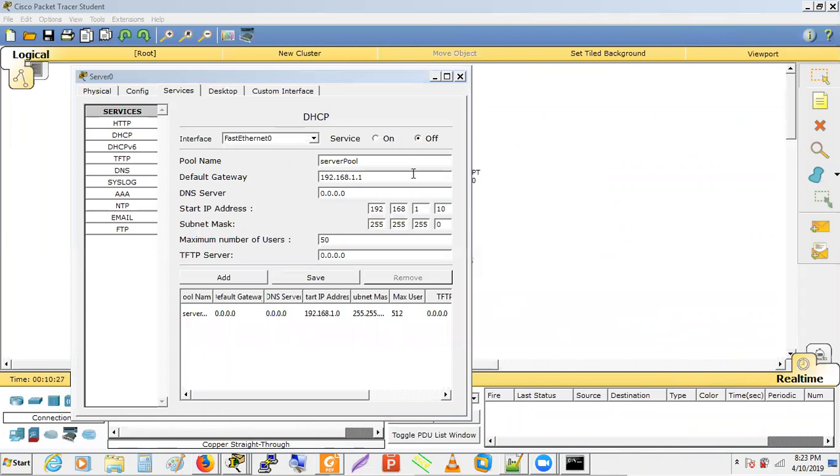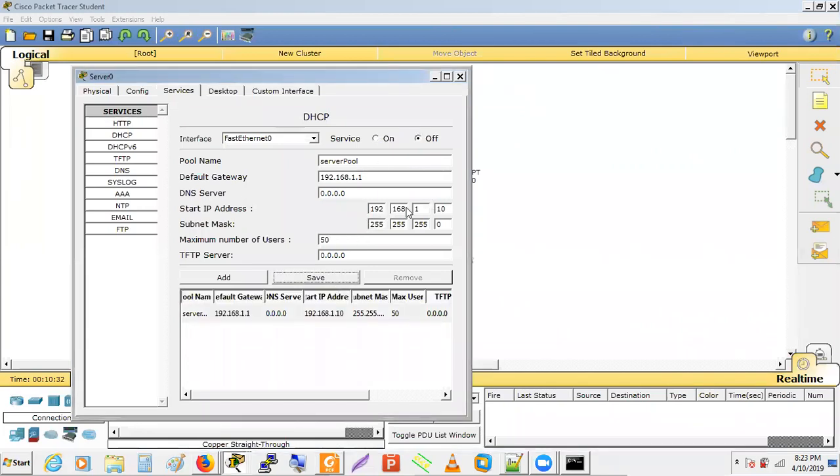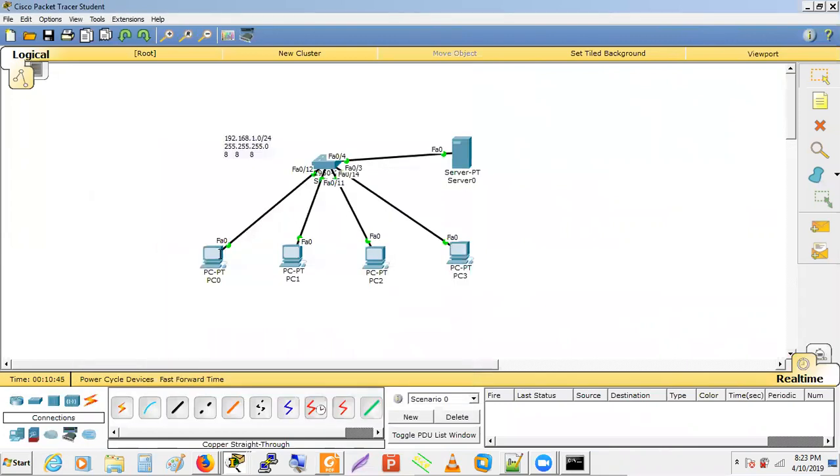So this 50, I've configured as the maximum users, then save, and all these things are set, but it's not on yet. So let's turn it on. Now this DHCP server is ready to serve the client machines.